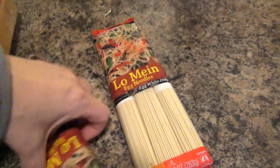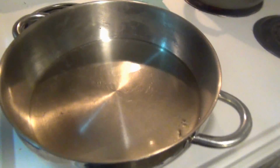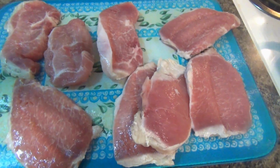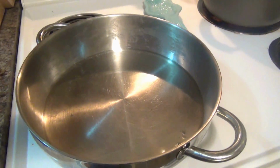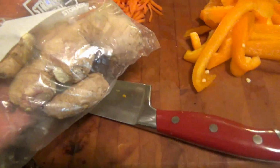I've got these noodles that I'm getting ready to cook, and I've got the pork chops I'm getting ready to fry up, and then I'll dice them up to put them in the meal. So I'm moving right along. I got the water heating up for the noodles, so I'm going to get cooking. Oh, and I got some ginger out too.